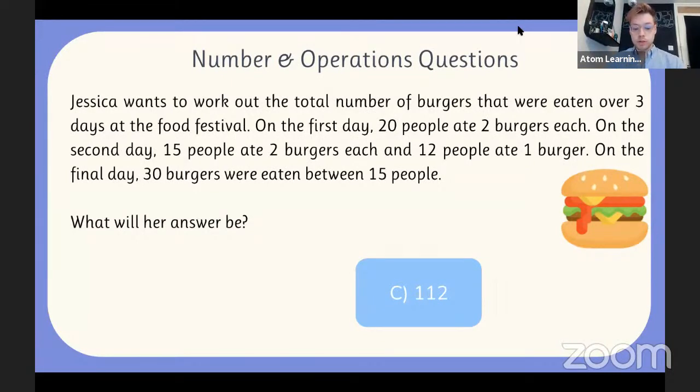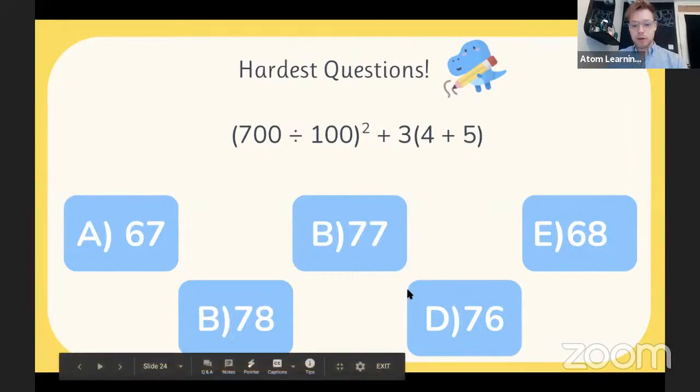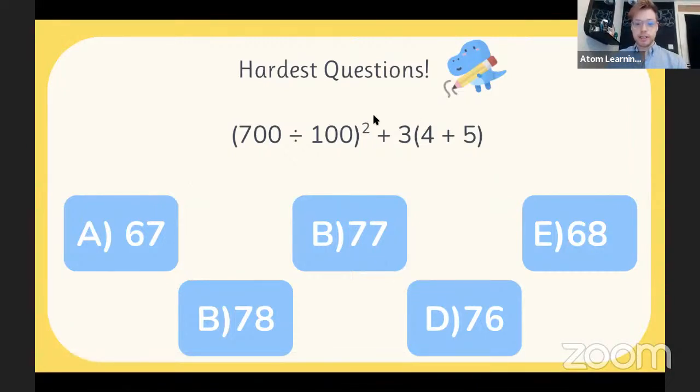Okay, what I thought we'd do now is we've done really well on these wordy questions and we did really well in the mental math questions. So I think we're ready to do some of our hardest questions. So maybe I'll give you a little bit longer than the mental math questions, but let's see if we can get the answers in a minute. There's going to be some multi-step operation questions and you need to get to the right answer. So are we ready? Let's go. Can you have a go at the question on the screen?